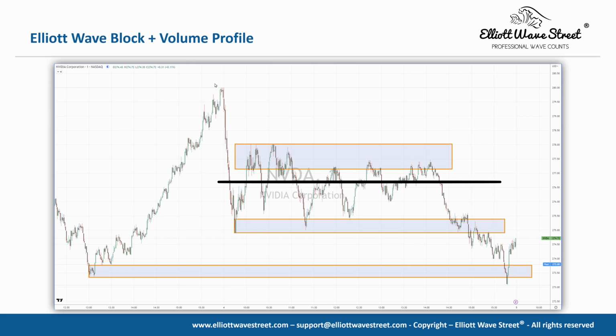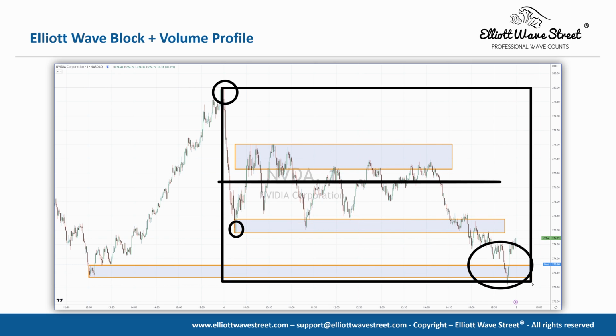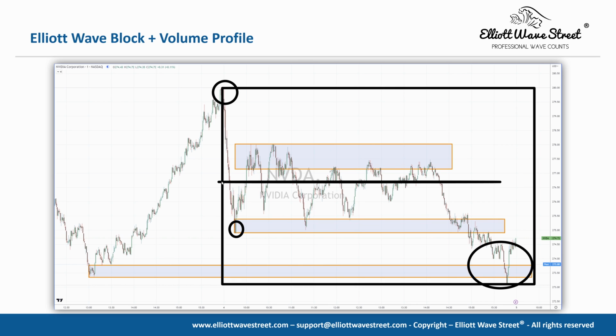Right? This is unfair. Unfair for who? Unfair for buyers. Fair for sellers. Is far from point of control. Right? Under the point of control is fair for buyers, unfair for sellers. Same here. So you are only thinking, you're not going to sell below the point of control. You're only going to buy. That's it.